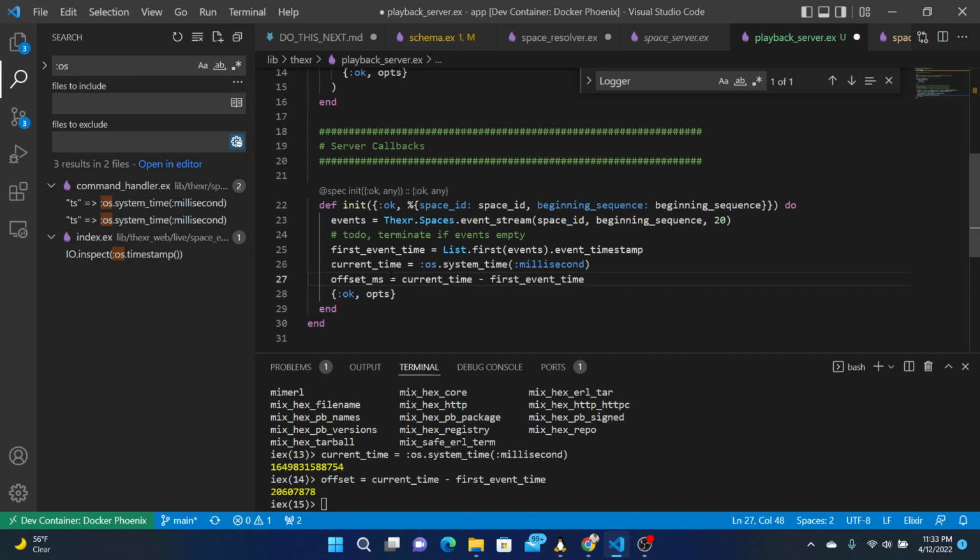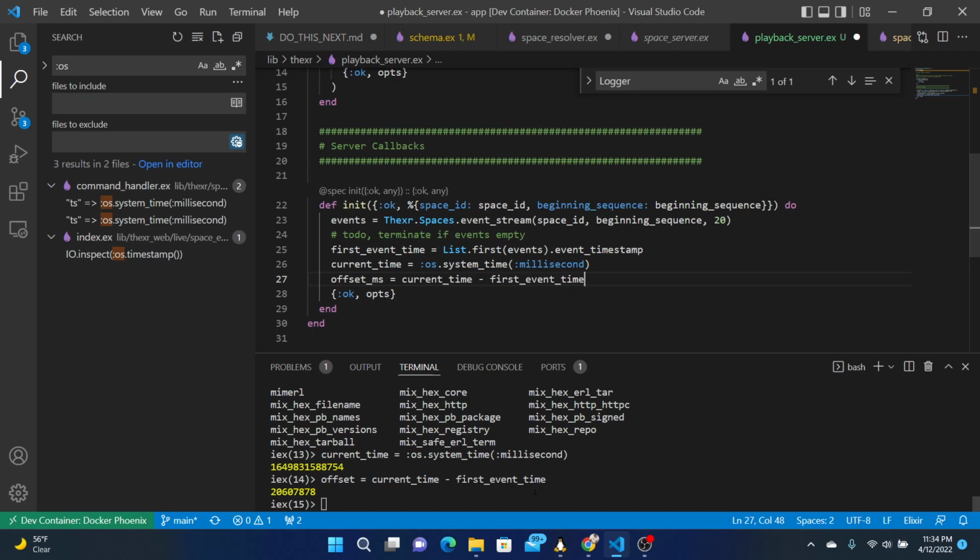Okay, so that's important because for every event that I get, if you take the first event time and play it now, how long do you wait for the next event?